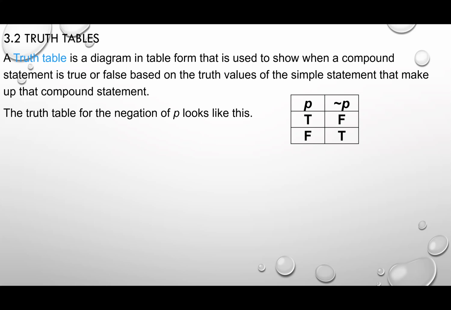If you take one look at one item at a time, don't look at the whole thing. If your statement is true, whatever my P is, my P can be today is Monday, like I say, then the negation has to be false. If your statement is false, then the negation has to be true, which is the opposite. So again, my statement today is Monday is false. The negation, today is not Monday, will be true. Okay, so the negation is very easy for any statement. Doesn't matter what statement you have. For any simple statement, the negation is the opposite. If it's true, the negation is false. If it's false, the negation is true.